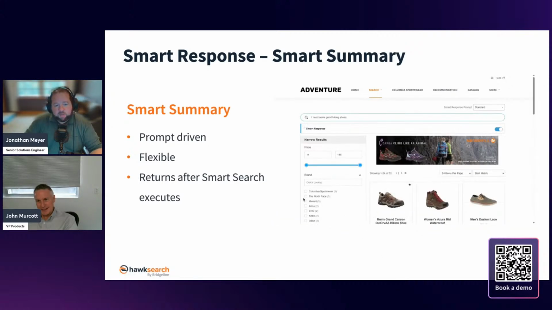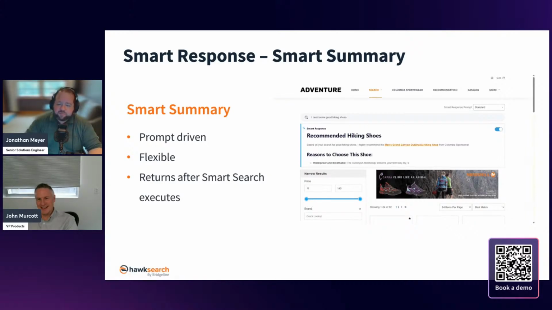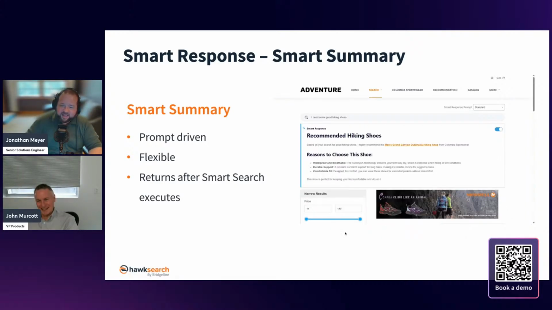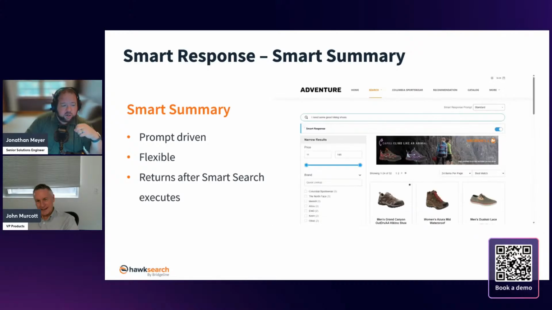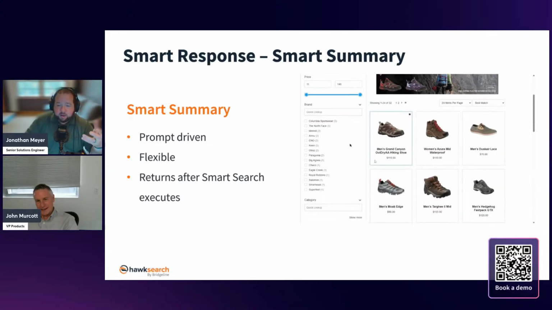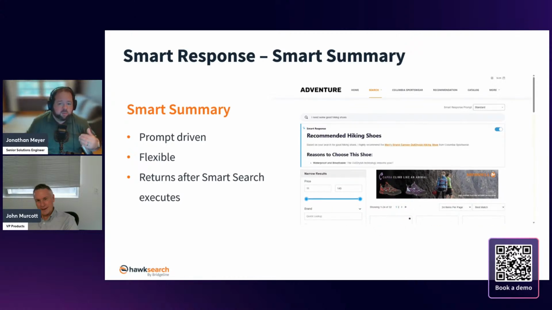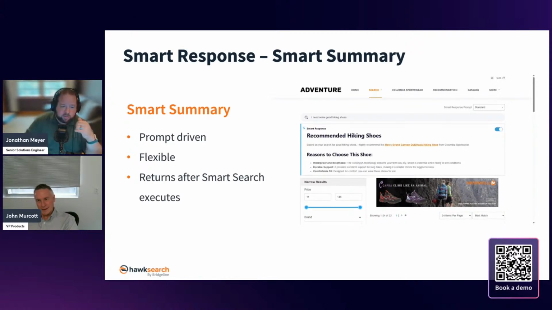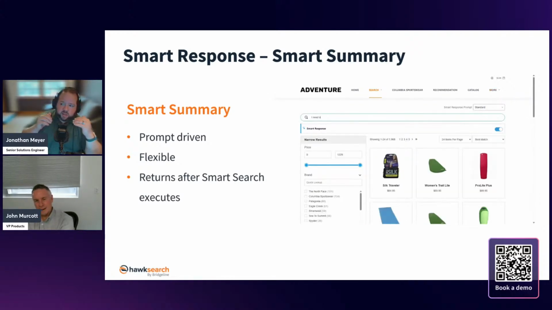So what we're going to talk about when we get into the demonstration piece of this is really what's happening here. And hopefully the animation is coming through here. It looks like it's playing on my end. But we can go ahead and see the example here where we're putting in a search, and then the results are being returned, and the smart response in this case is working as a summary. It's looking at the results that are being returned and, using the prompt in the back end, it is then picking a result from those and delivering a response that says, hey, here's what's returned. We can make a recommendation for a product and give you some reasons why this might be important. This is a really powerful introduction to this functionality, but this is really just the ground floor. Let's look at those results and start to drive it.